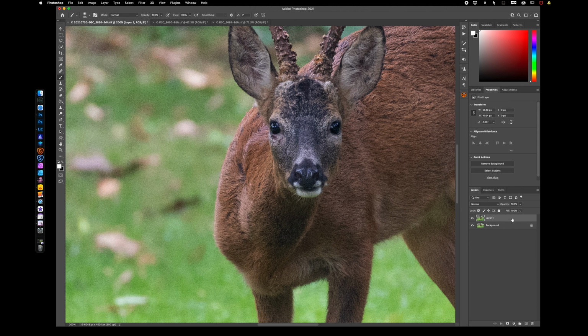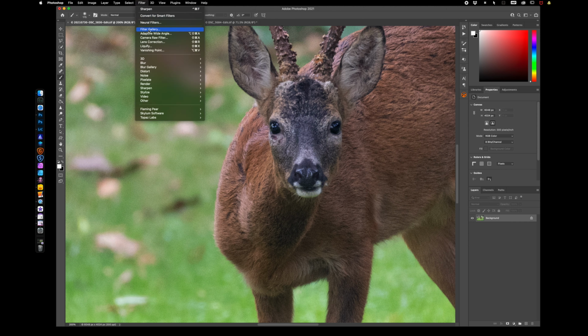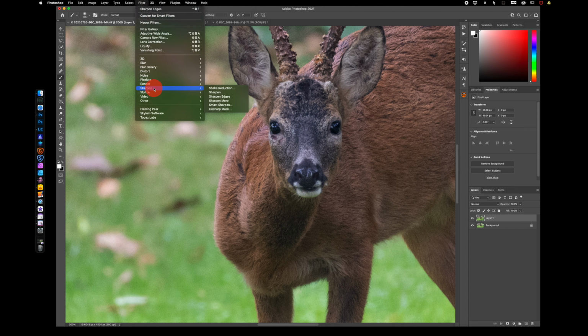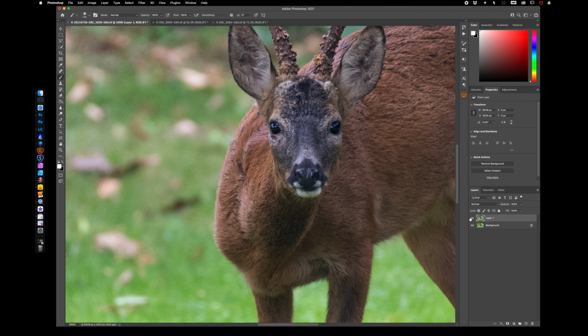Okay, right, so Filter, Sharpen, Sharpen Edges. Oops, Control Z, get rid of that. Mark what you're doing. Control J to make a copy. Now, Filter, Sharpen, Sharpen Edges. And let's switch off and on. And yes, it's more subtle again, but once you know where to look, I'm looking at just in here, the top part of the eye there, you can actually see the brightness come back in, and on the other eye as well.